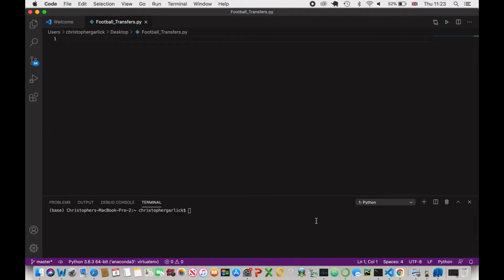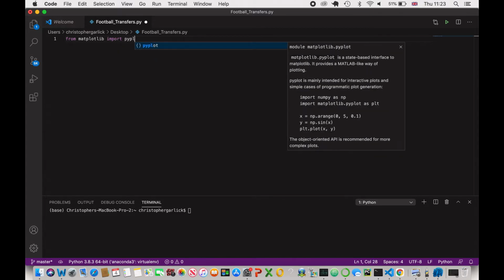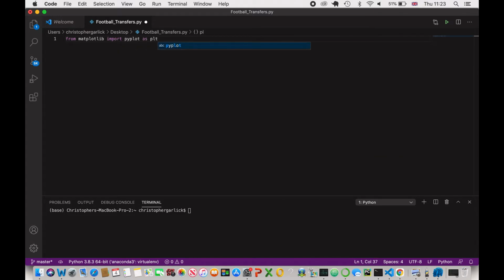Okay, so the first thing we're going to be doing is just importing the Matplotlib library. Now, if you haven't got this installed, then you can use pip install matplotlib. This is outside the scope of today's video, but I do have it already installed, so I will just be importing from it. So from Matplotlib, import pyplot as plt. So this just allows us to use the pyplot class that comes within the Matplotlib library, but we will be using it as the alias of plt. So I can now reference the whole pyplot library as plt.